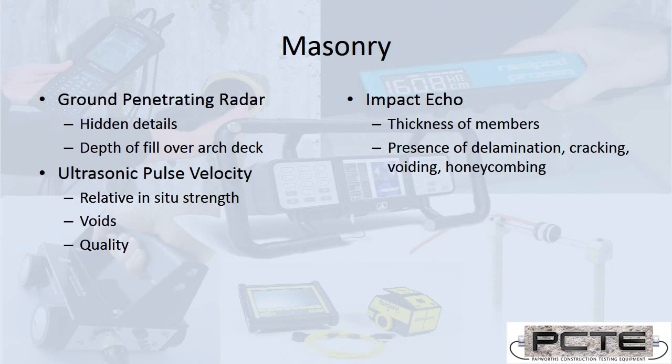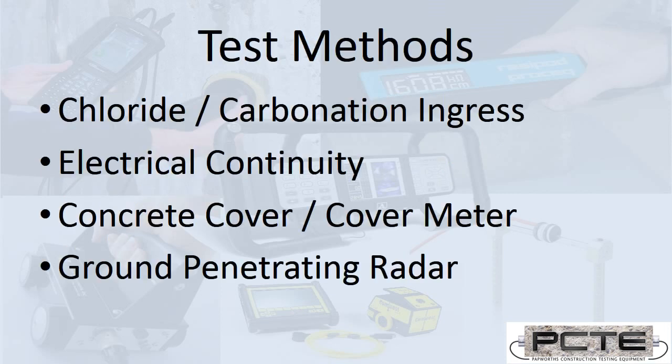Finally, another section where non-destructive testing is mentioned is the masonry area, and these are some of the same tests that are mentioned in the concrete area. It's applying the same tests to a different material. So specifically they call out ground penetrating radar, ultrasonic pulse velocity and impact echo. Ground penetrating radar as a location tool and a sort of geometry tool, and ultrasonic pulse velocity and impact echo as a defect and quality tool. When I get to these in the non-destructive testing section of the presentation, I'm going to call them out specifically where masonry has some differences.